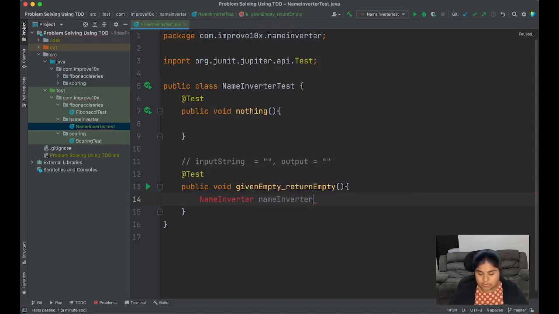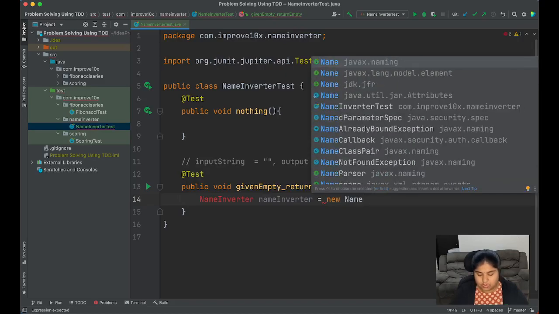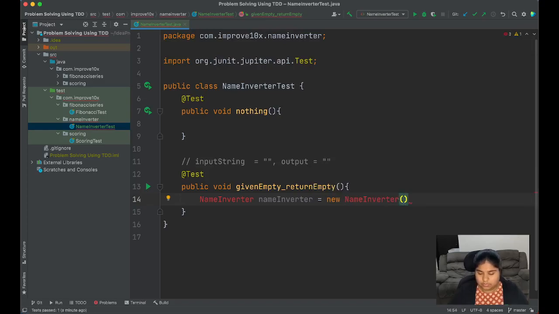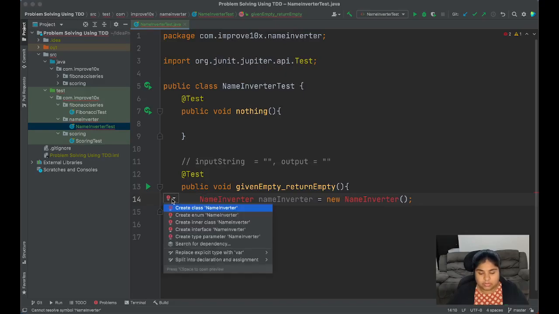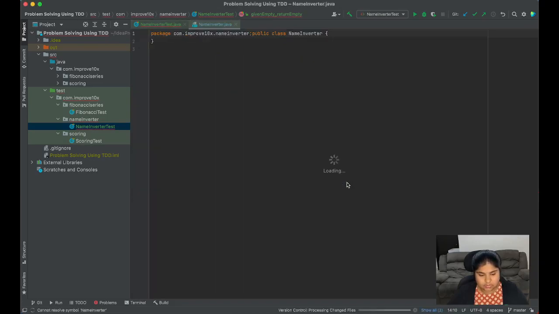NameInverter object is equal to new NameInverter. Yes, it's a red flag. So we are going to create the same name inverter inside the name inverter package.